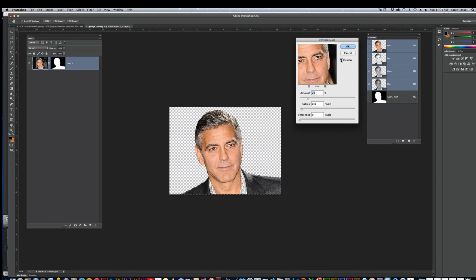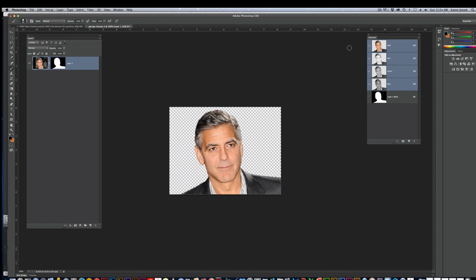When a person's got some age to them, and he's, of course, doesn't hurt him, but you don't want to sharpen too much because then it accentuates wrinkles and stuff like that. So when they shoot talent, they use a soft light. So we'll just leave that. And so we've got this picture of George, right?